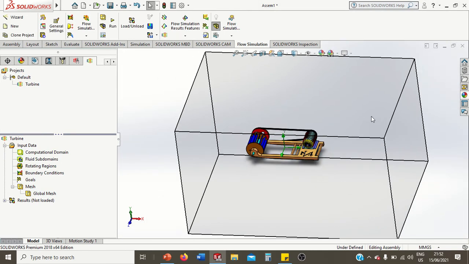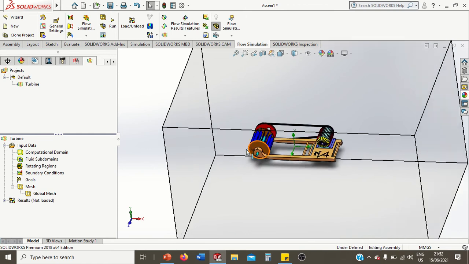You will get this box known as the computational domain. It describes that our analysis and calculations for flow will be inside this area. Let me explain to you about this box.